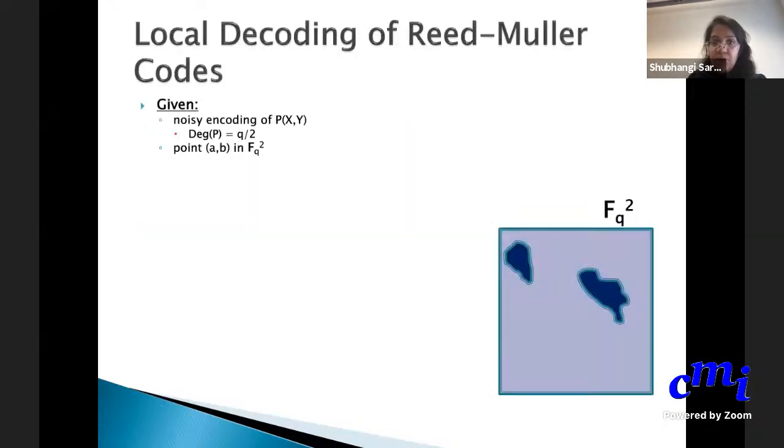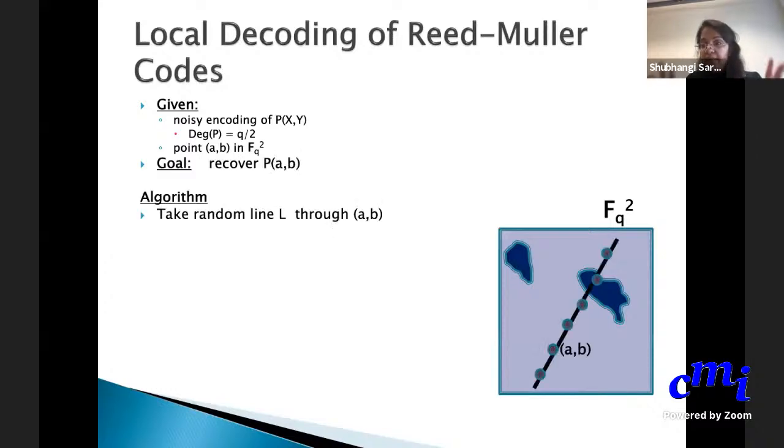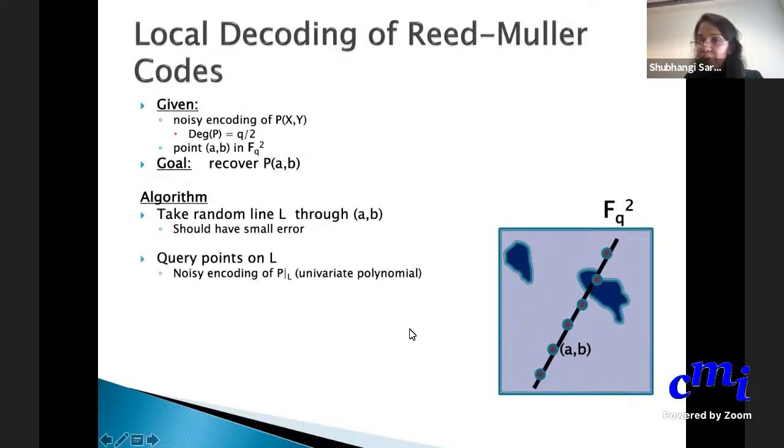These codes also have good distance. Suppose I had a bivariate polynomial which you evaluated at a bunch of points, and these points look like a grid. To recover the value at any point, you can pass a random line through it. The bivariate polynomial restricted to lines looks like a univariate polynomial. And hence, by looking at much fewer locations, you can still recover the values at certain points. For those of you interested, Google for Reed-Muller codes and locally decodable codes, and you'll find lots of information on how you can use higher variate polynomials to do very nice things with codes.